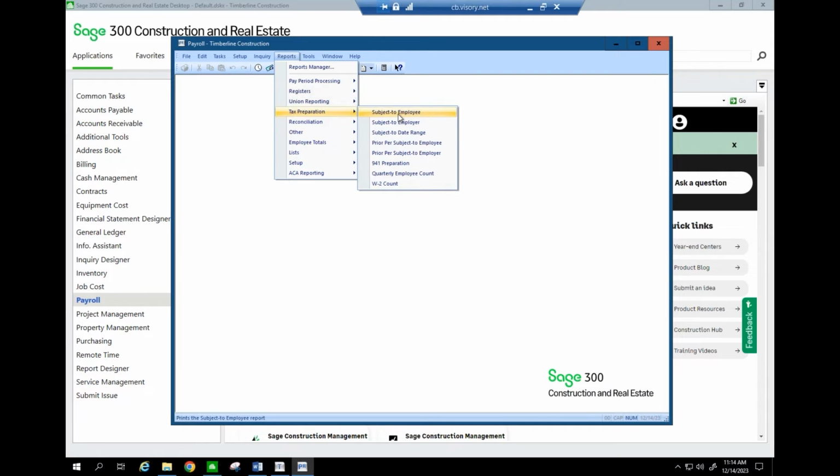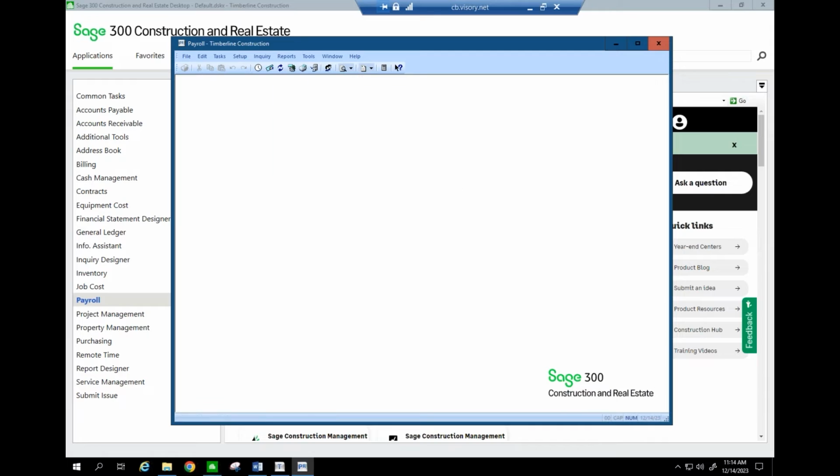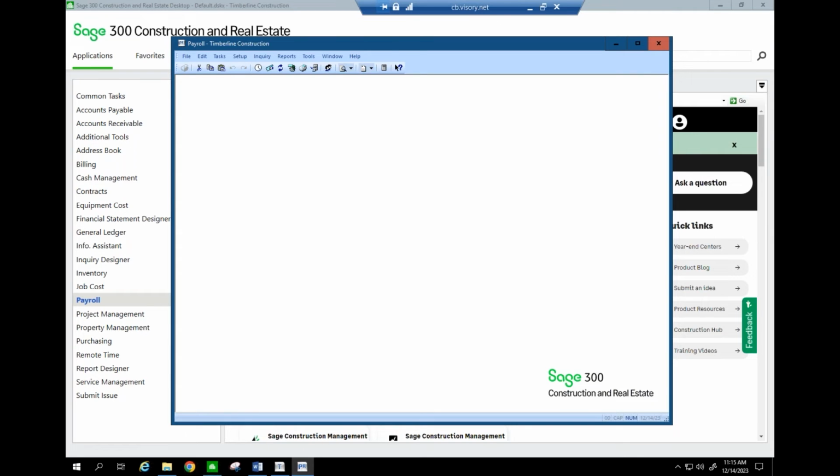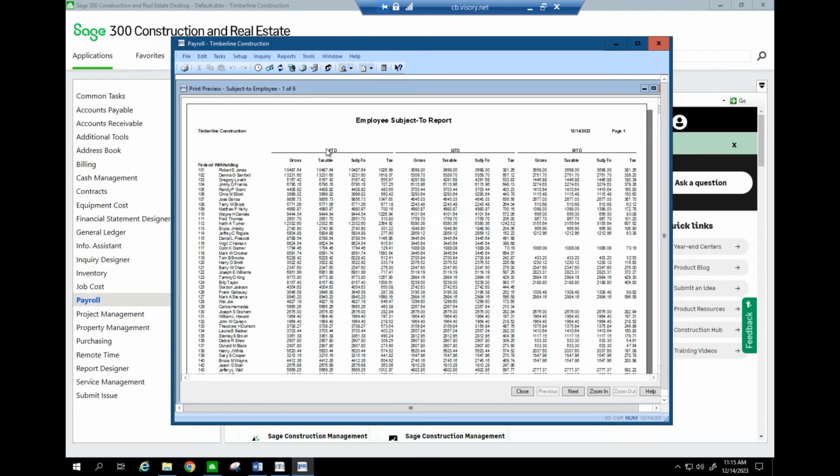But the default report, going back to the lady that closed the year but forgot, her process was, I gotta run these 5, 6, 7, however many reports. I know this one was one of them, but if I do subject to employee and do print preview, YTD, year to date. As soon as she got into the following year, this was more than a handful of years ago, the year to date was blank.